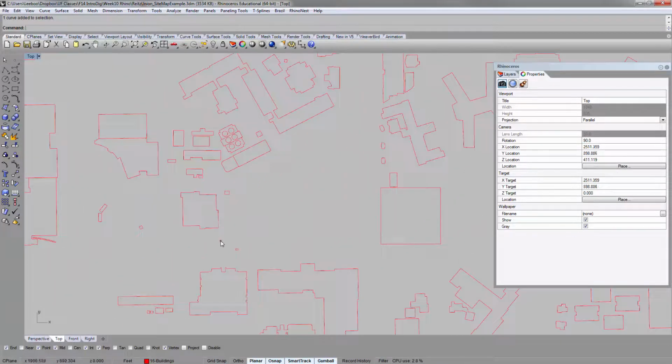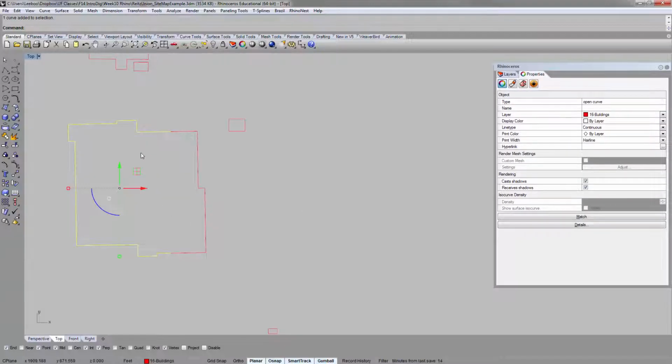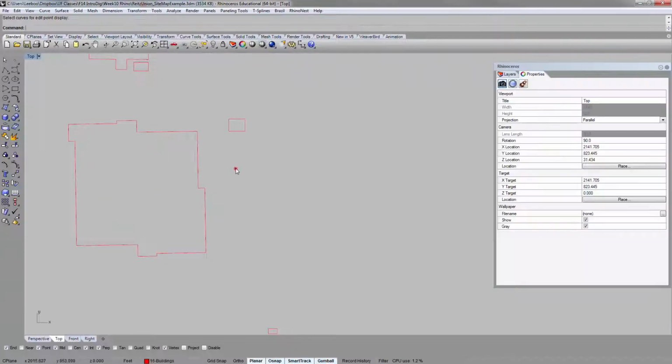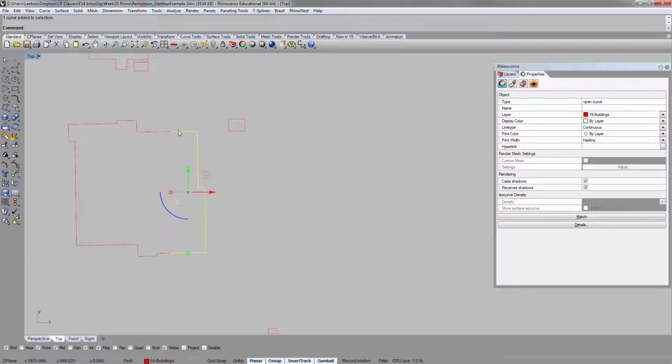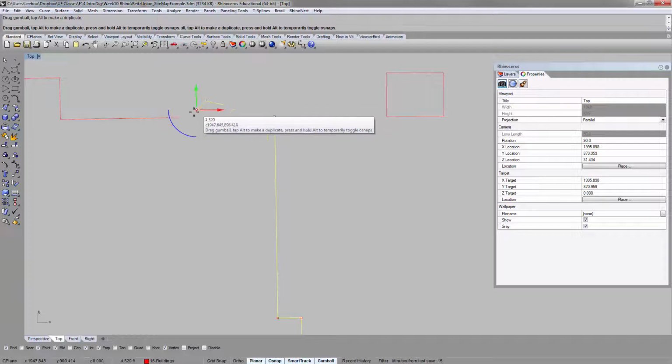But this, for example, to fix this, usually I use one side of this as the basis, right? Then you use the other side. And you actually turn on the edit points for this guy, okay? So what you want to do is use the F10. I'm actually just going to use the edit point on command. It's the same thing, F10. And it'll turn on the endpoints for these things, right? So you just drag this away and click on it, the curve edit point, and drag it back so it snaps, right?